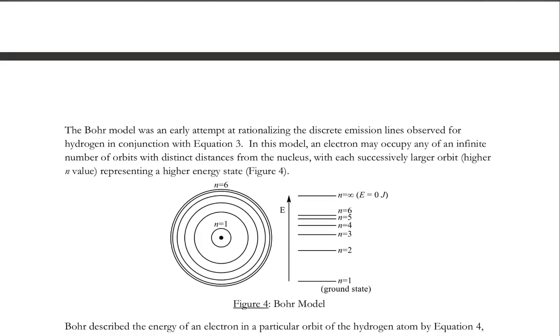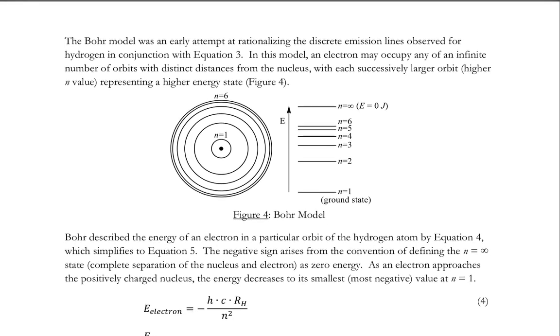Bohr was another scientist who worked with the hydrogen spectrum, and he came up with what we call the Bohr model, where he said that we see those different lines because the electron, remember that hydrogen has 1 proton and 1 electron, the electron can be pumped from its low energy state, the ground state, to a higher energy state by some sort of energy, and then it falls back down. As it falls back down, it gives off light.